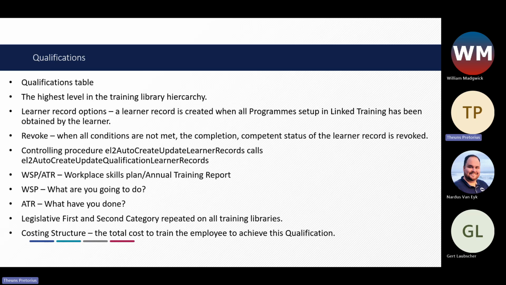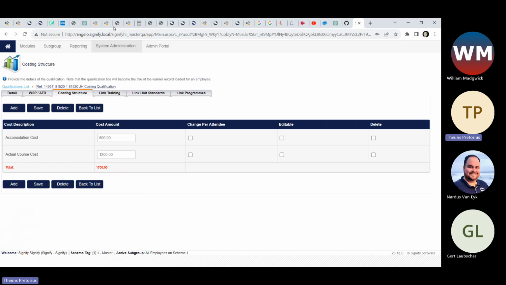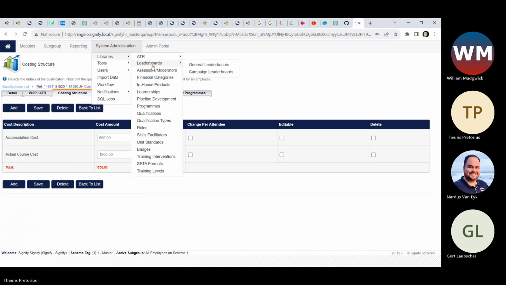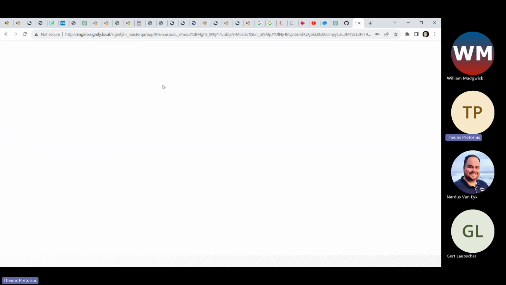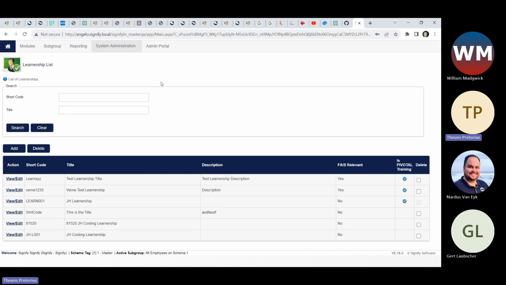There are learnerships. Learnership is also a training library. I just quickly want to show that. So learnerships is an instance of a qualification that is funded by the company. Okay. So company has a learnership. So let's say we're a software company, we have a learnership for software developers. So we have, let's say, 2 learnerships for software developers.